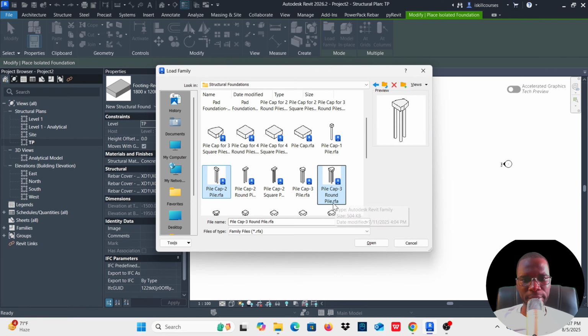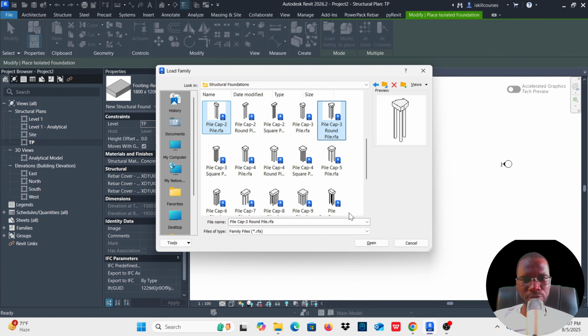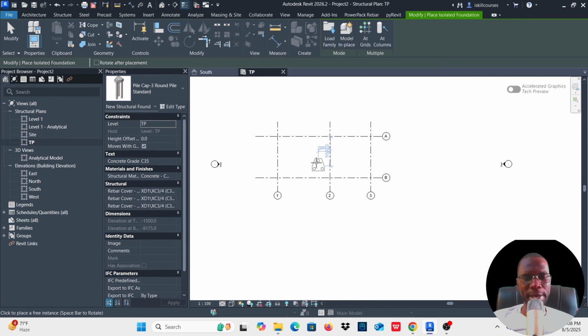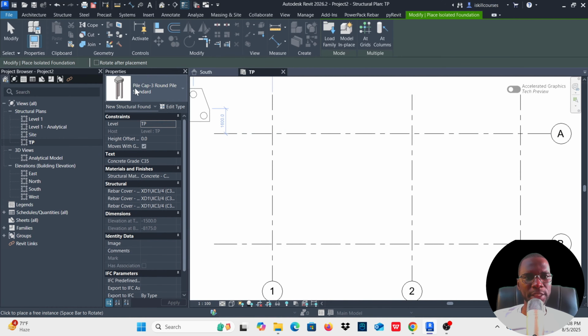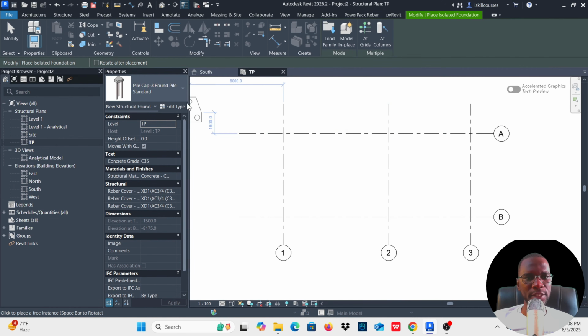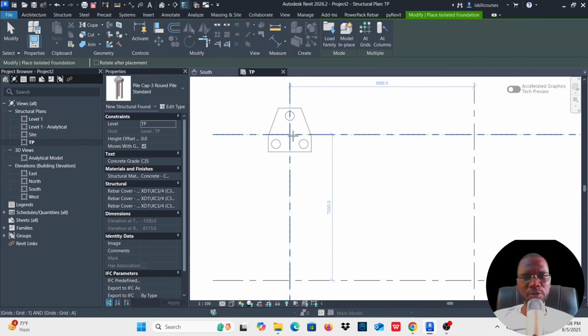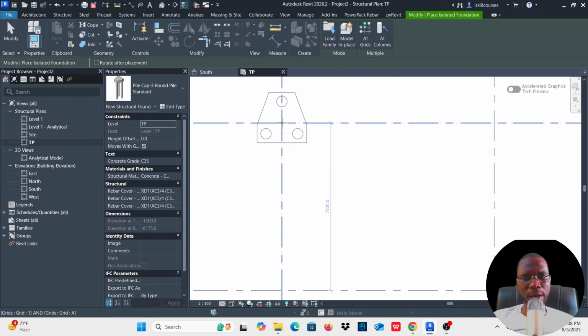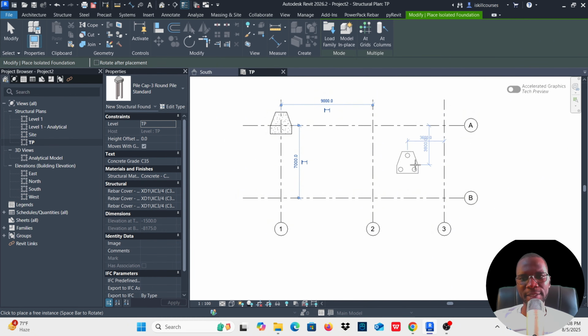Okay, this one, and the fourth one, the other one with 4 powers. Okay, this one here, and I'll simply load within my project. So you can see that by default, this one is loaded with 3 powers. So I can just move in my cursor there. Remember, we are at this level, the TP, the one we renamed there. So I'm happy. I can just pick like that.